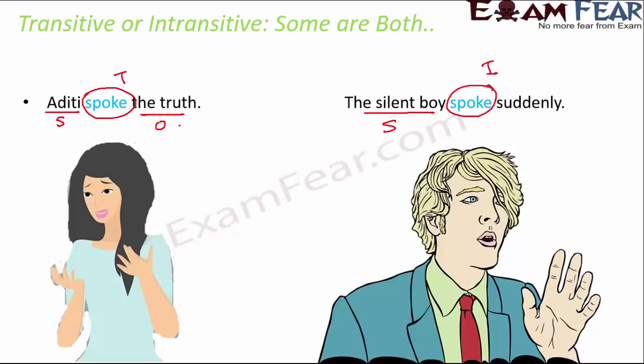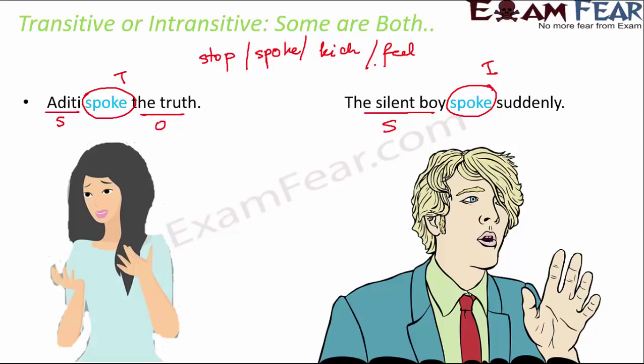So not only this, there are a couple of verbs like stop, speak, kick, feel. These are all examples of verbs which can behave like a transitive verb as well as an intransitive verb. Therefore, never judge a verb just by what it is. You will always have to understand how exactly the verb is being used in the sentence.